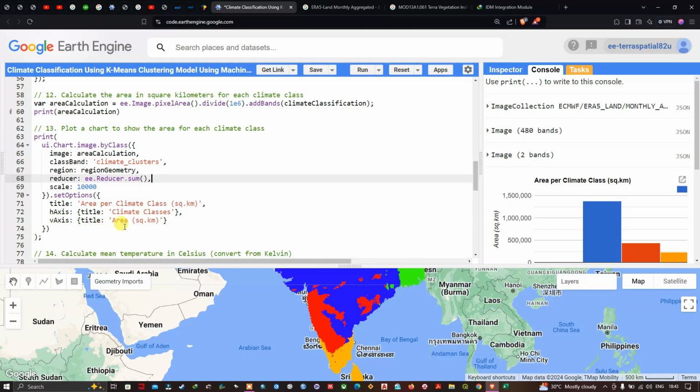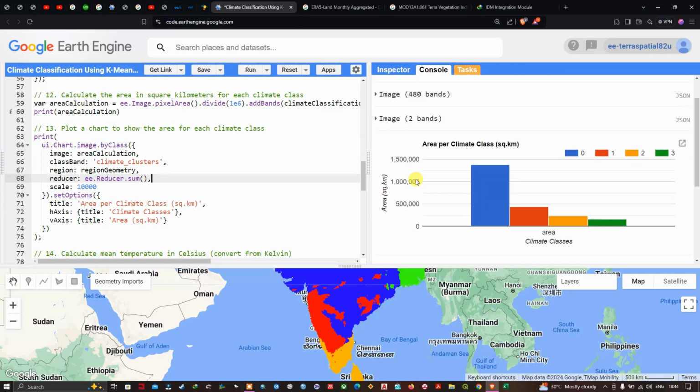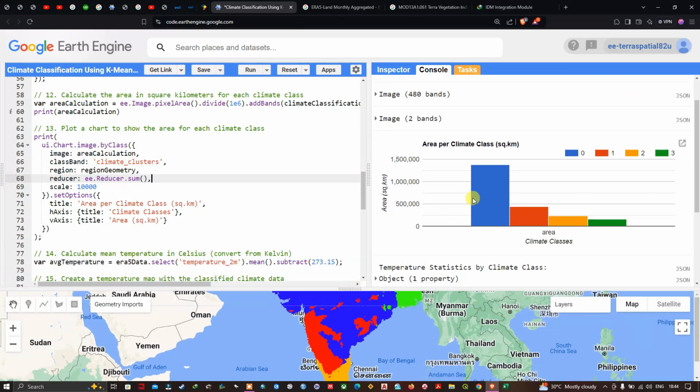You can visualize it from this image here. Let me reduce this, so you can see the plot. On this axis we represent the area in square kilometers, and this axis shows the climate classes. You can see the total area here is around 1,378,944 square kilometers.